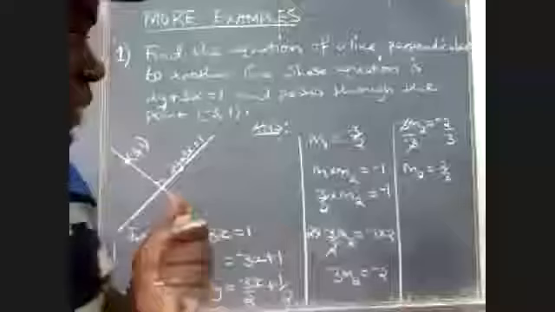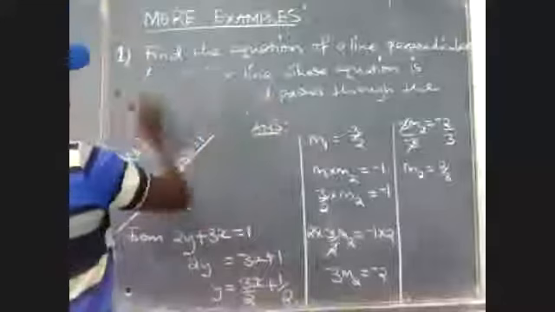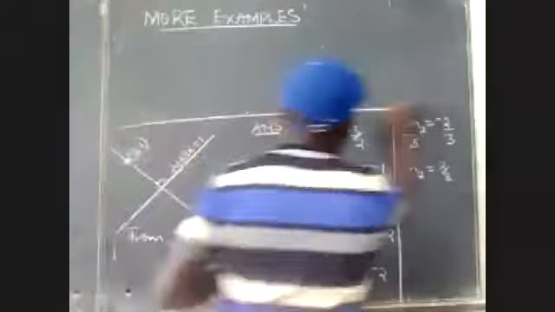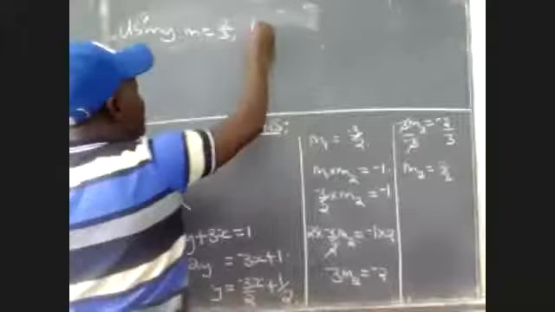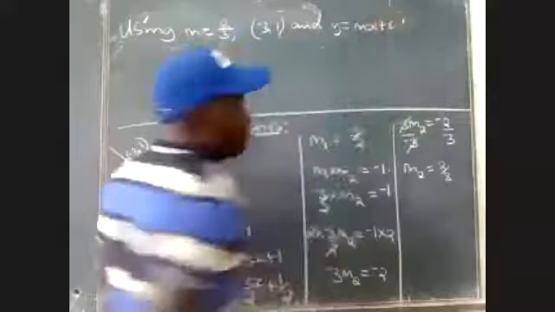Yes, Marcy. Teacher, to find the equation, we say y is equal to mx plus c. Okay, I can clean the question here and I use this part. After here, we come to this part. And we are saying that we are using m as 2 out of 3, using the only point we have, which is -1, and y is equal to mx plus c.